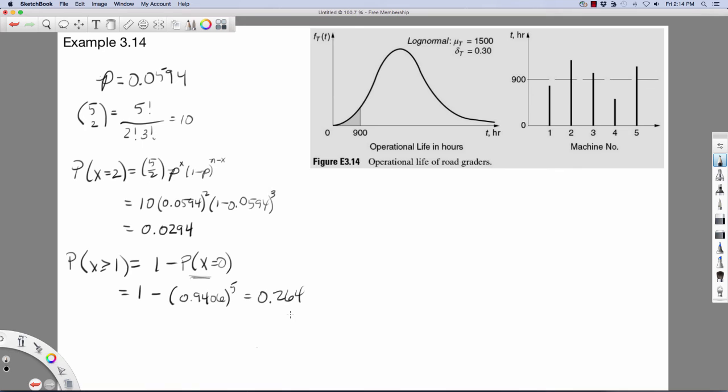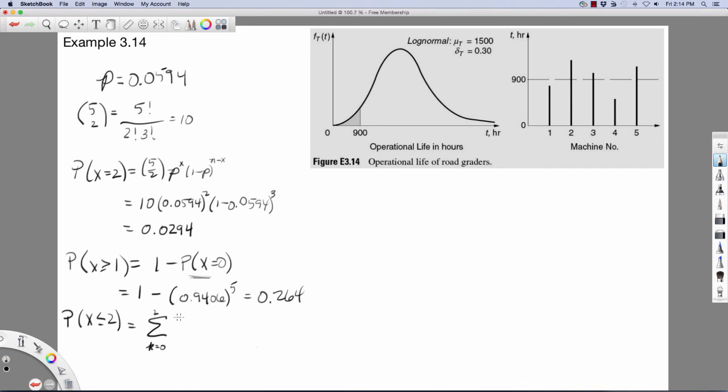Whereas the probability that there will be no more than 2 machines malfunctioning within 900 hours, in terms of probability notation, would be x is less than or equal to 2. Now for this, we need the summation, because we're going to sum from k equals 0 up to 2, because we want to know all of the discrete points up to and including 2. So we sum 0, 1, and 2.